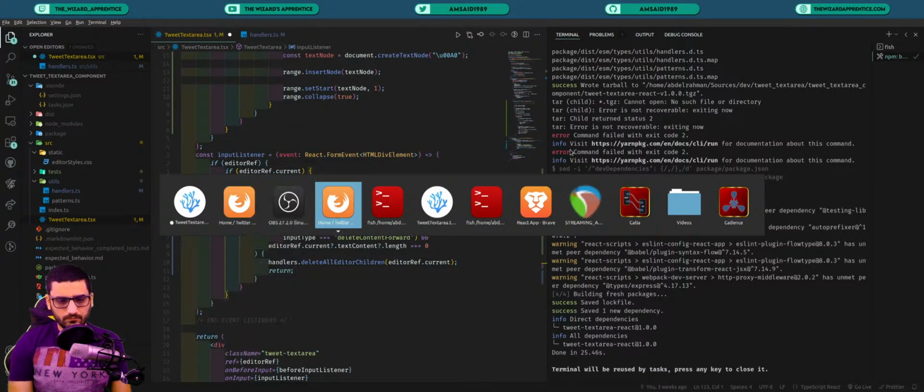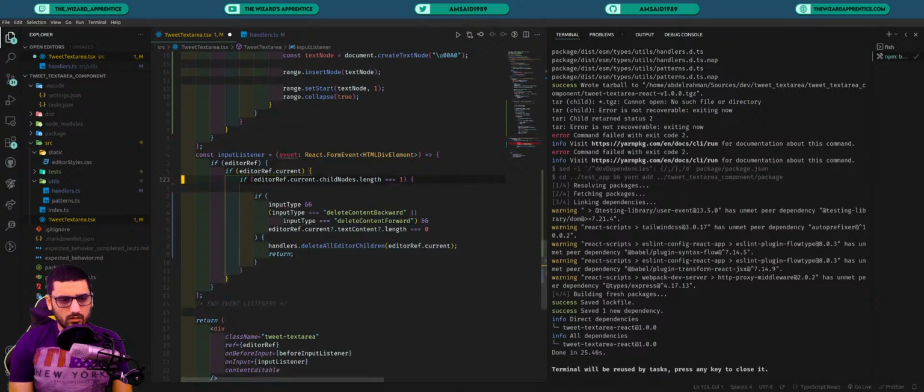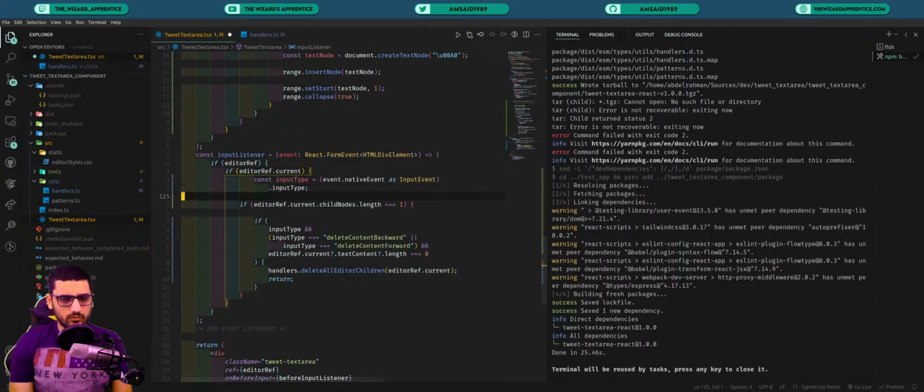So the first thing that we're going to do is get that one here, because we're going to use the input type for other purposes as well, so we need it to be outside of that if statement.